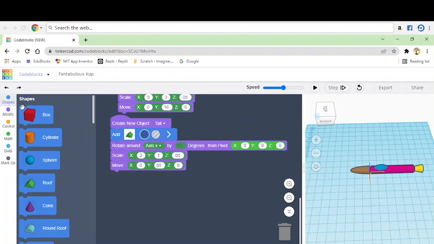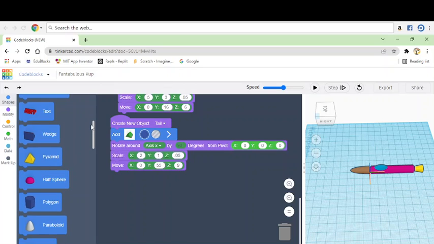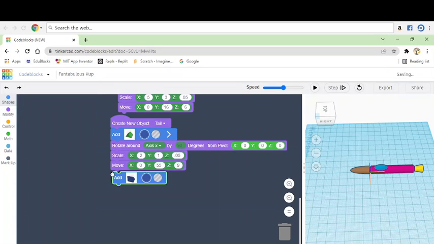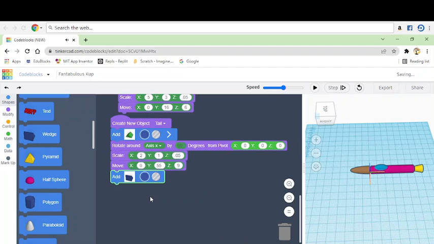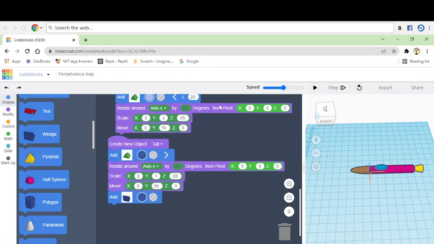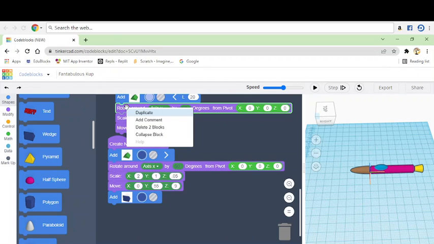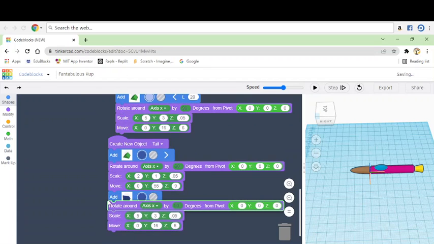Now go to shapes and scroll a bit and bring this one. So width and same. You should bring this 3. Duplicate and bring.